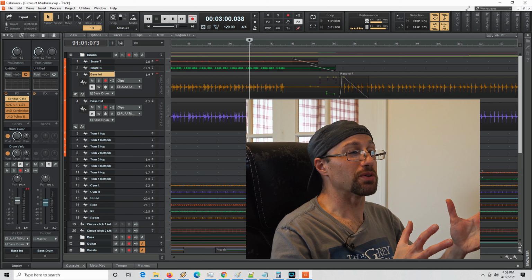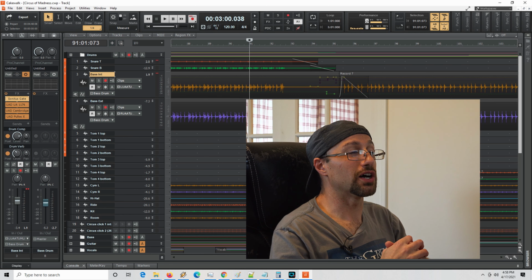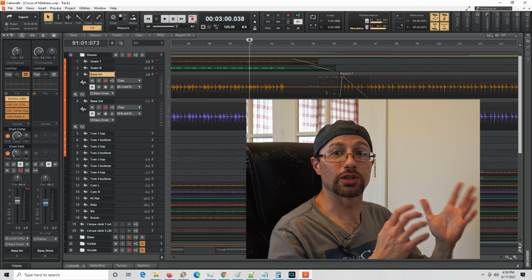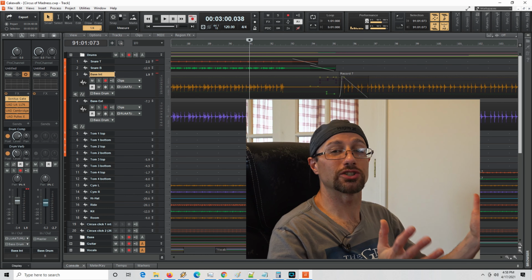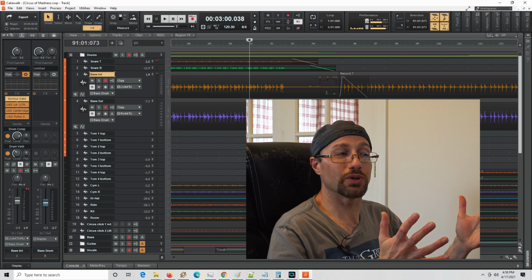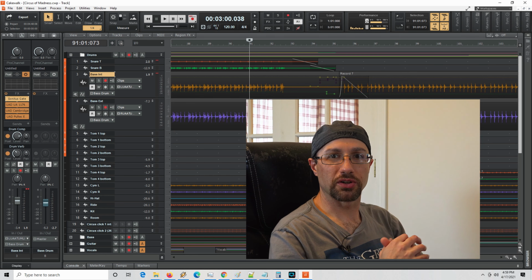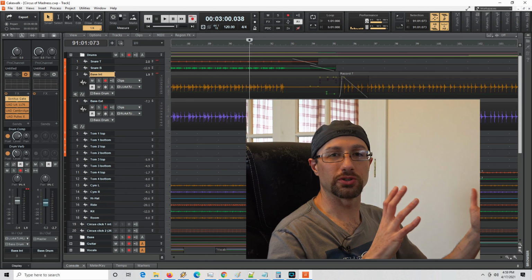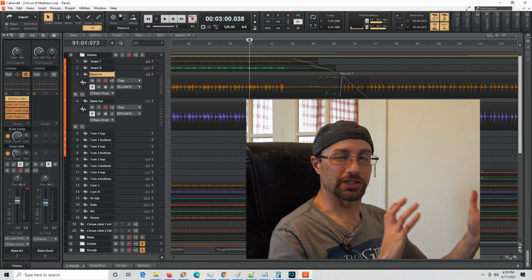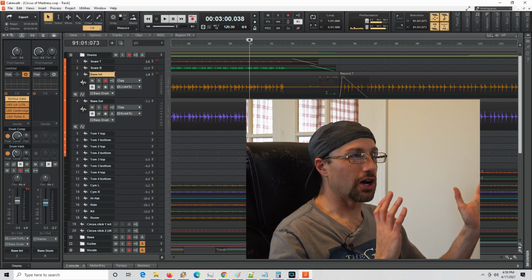So let's jump into this and figure out our way through automation, and then you guys will be able to do this at home as well. So for this first example, this is something I've already set up some automation on before on one of the tracks. We're going to do a similar setting on a different track. We're going to focus on the bass drum here.